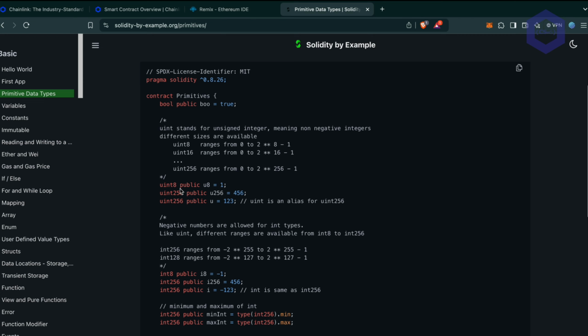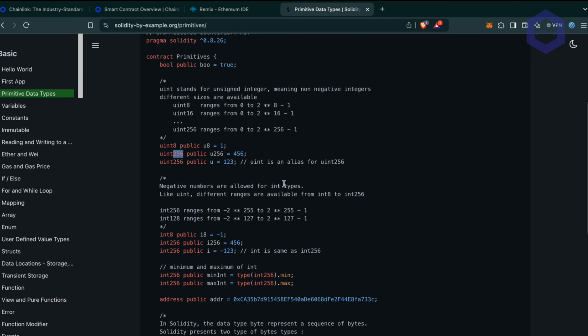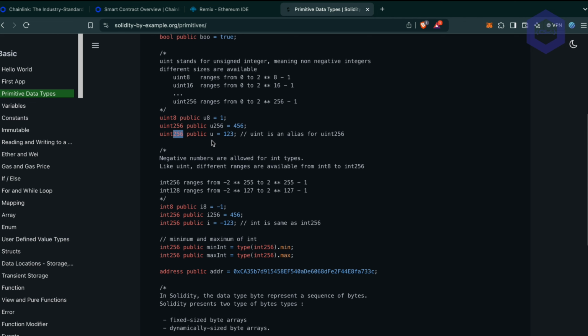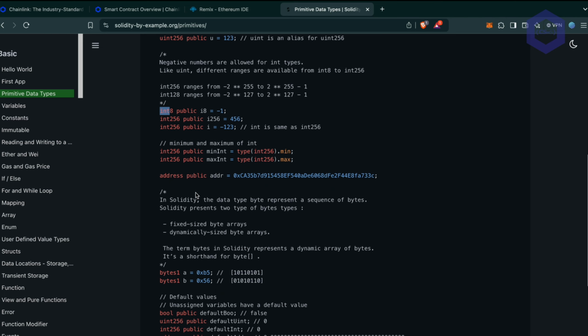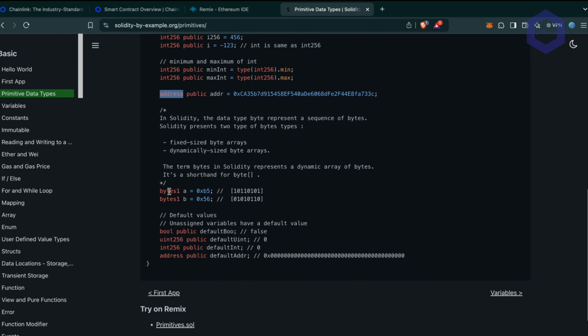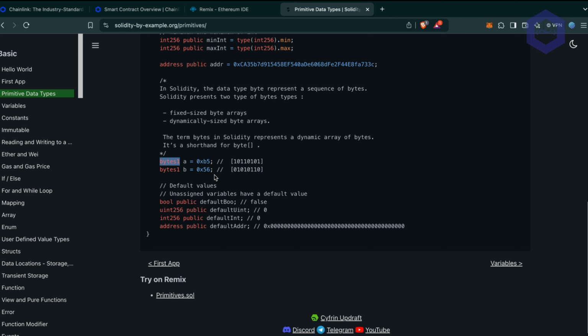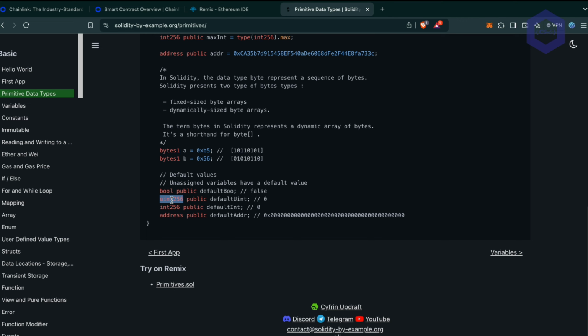So you can see various types like uint, the unsigned integer types. Uint means unsigned integer, and then you are seeing the 8 to 256, the number of bits that a particular unsigned integer can take. And then you are seeing the signed integers, and this type called address, and bytes, which can also be bytes 1, bytes 2, bytes 32, bytes 4, and boolean.